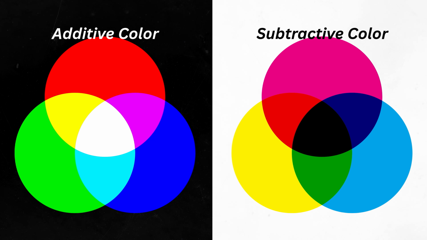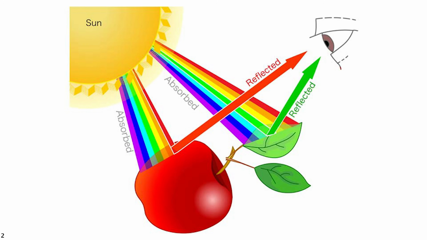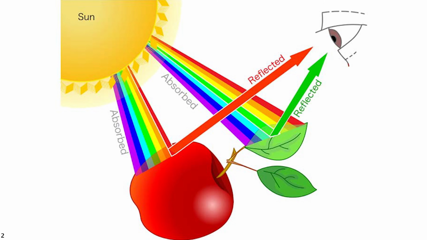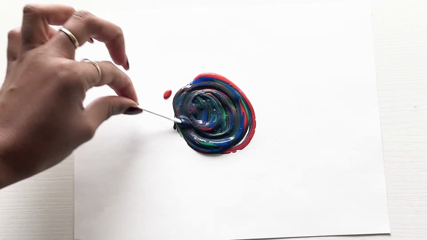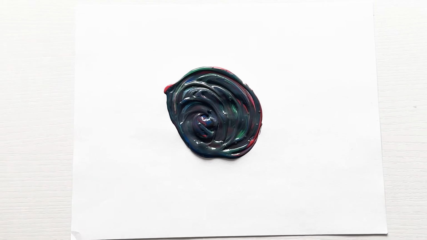In contrast, the colors we see outside of a digital screen are pigment. Pigment instead absorbs certain wavelengths and reflects others. For instance, when we see the color red in real life, illuminated by white light or the sun, we're interpreting it as red because the blue and green light waves are being absorbed while the red is being reflected back into our eyes. The more pigment we add, the more the light waves get absorbed, and that's why mixing colors together makes black.